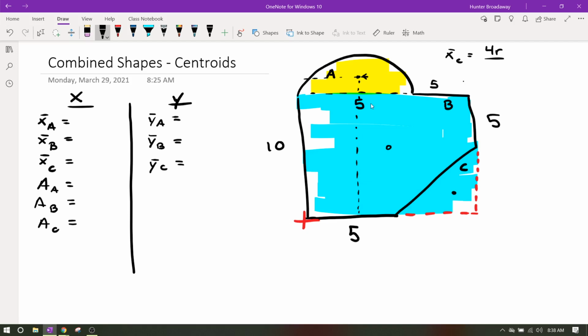4r. You got it. 4r divided by 3 pi. That's what we need to plug in to get that number. So it's 4 times 2.5 divided by 3 pi. And I don't think it's going to come out 2.5, but if it does, I apologize tremendously, because that would have meant that you were correct and I shot you down for no reason. But I don't think it's going to be 12.5.